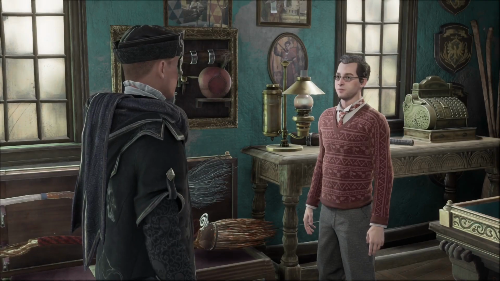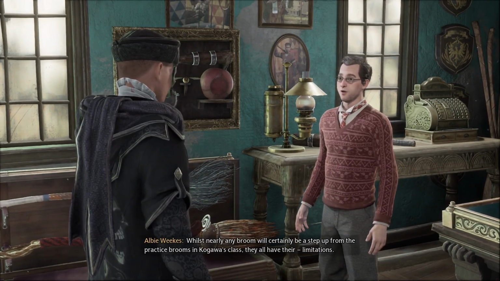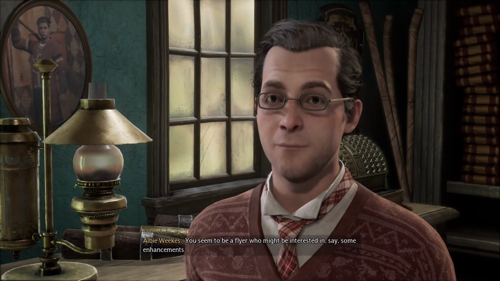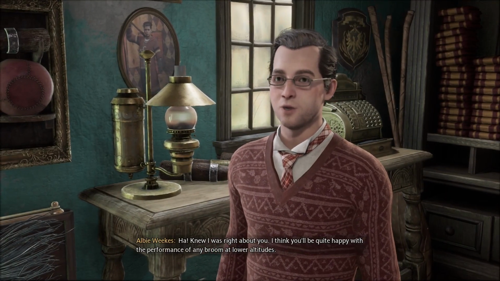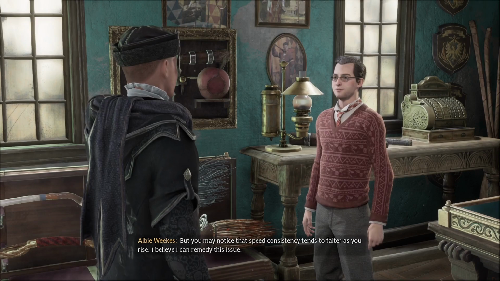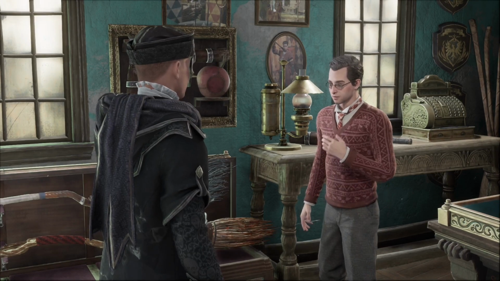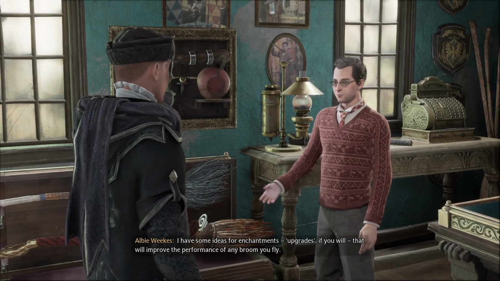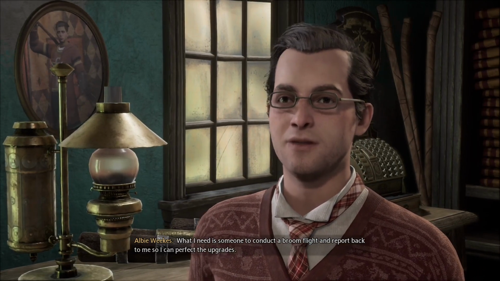Thanks for stopping by. Whilst nearly any broom will certainly be a step up from the practice brooms in Kagawa's class, they all have their limitations. And you're telling me this now? You seem to be a flyer who might be interested in, say, some enhancements? Go on. Enhancements, you say? I think you'll be quite happy with the performance of any broom at lower altitudes. But you may notice that speed consistency tends to falter as you rise. I believe I can remedy this issue. I have some ideas for enchantments, upgrades, if you will, that will improve the performance of any broom you fly. What I need is someone to conduct a broom flight and report back to me so I can perfect the upgrades.